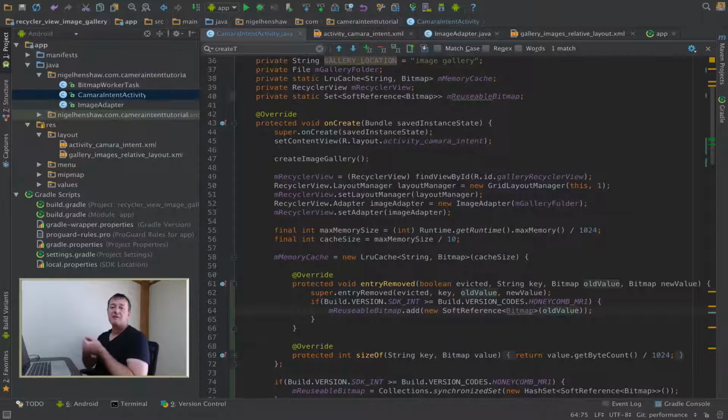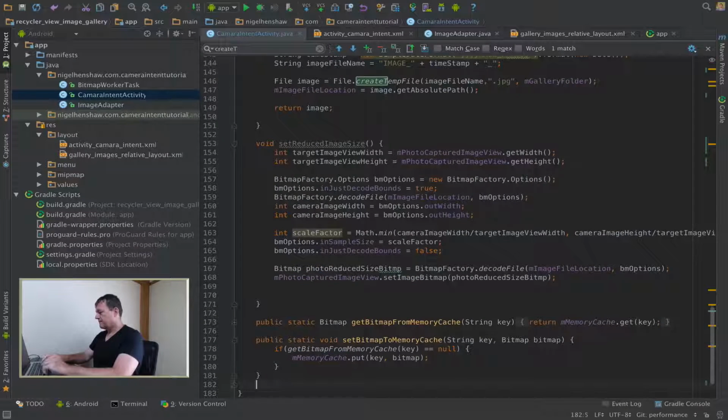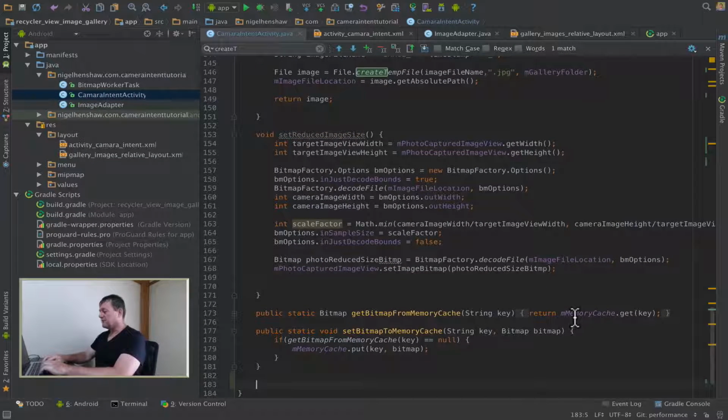Okay, we've now reached the stage where we're populating our set with discarded bitmaps. We'll now move on to the implementation of working out whether or not our bitmap can be reused for our inBitmap field in BitmapFactory.Options. So I'm going to add a new function down below which is going to calculate the size in bytes for a bitmap. So this is going to be a helper function.